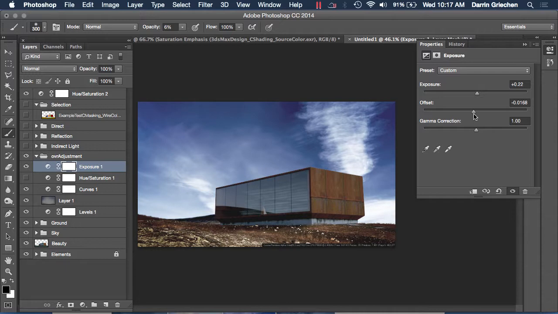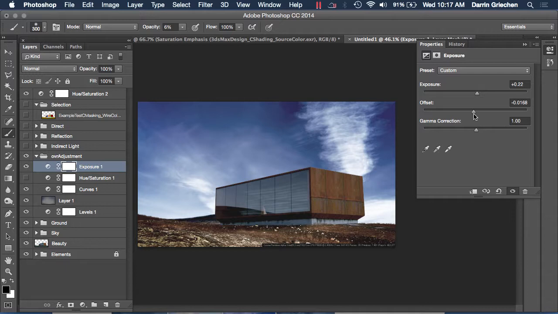Sometimes when you render images, there's a lot more detail in the dark or the light areas of your image than you want to emphasize. So you can make copies or duplicates of your image and then tweak the exposure settings to bring out those details in the dark or the highlights, and then basically set up three different images that you can then combine into a high dynamic range image.